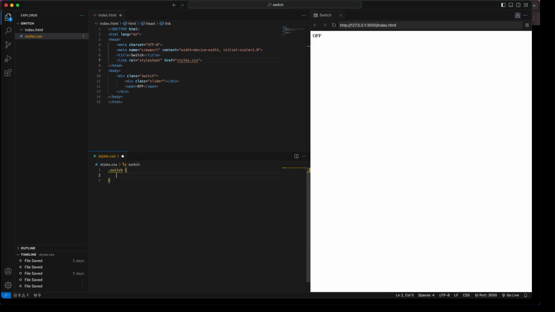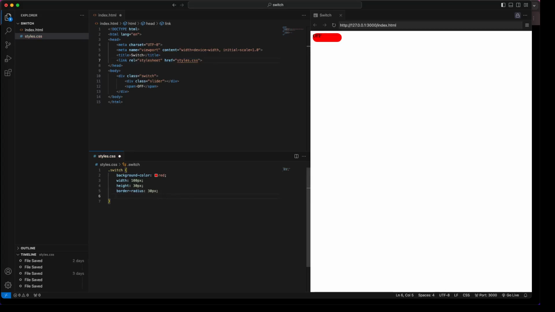By default the switch is off, so it will be on a red background. Let's make it 100 pixels long, and the height will be 30 pixels, for example. The switch should have rounded corners, so the border radius will also be 30 pixels.